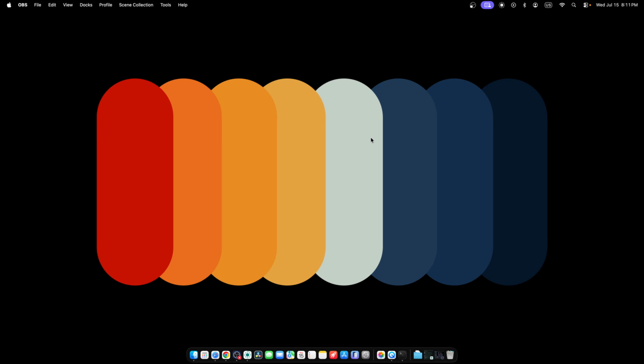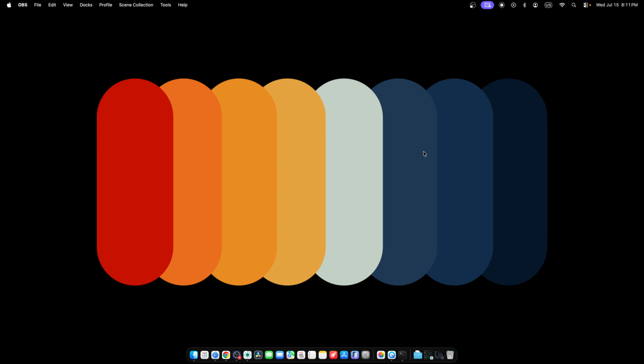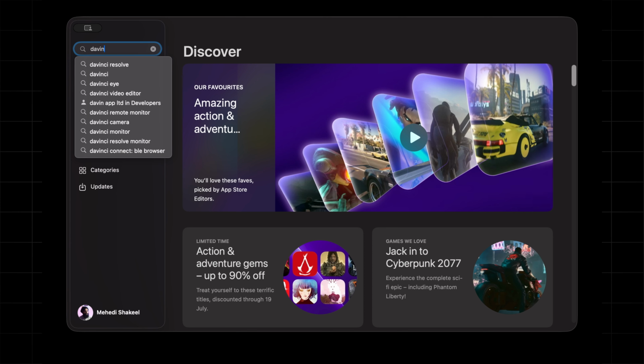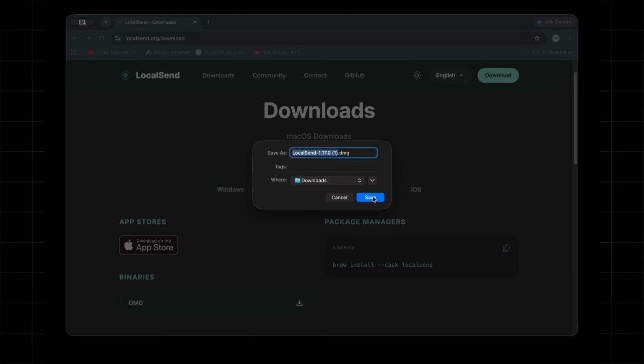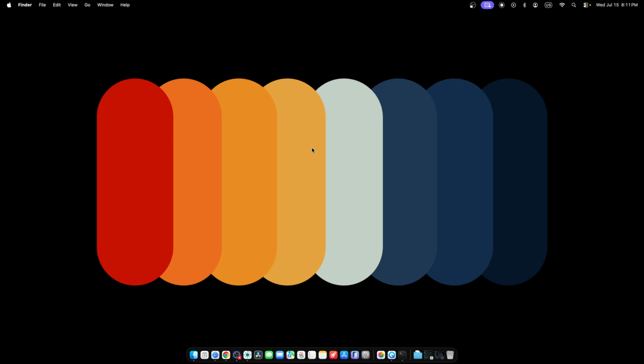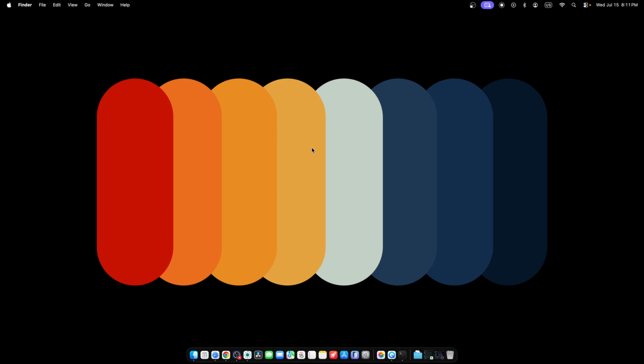So guys, in today's video I'm going to show you how you can install Homebrew package manager on your macOS. By default, if you want to install an application, you can use the App Store for macOS, and also you can use your browser to download the software DMG file and install it. But besides these two options, we have another option called Homebrew package manager, and using Homebrew you can install any application on your macOS only using your terminal. So in today's video I'm going to show you how you can install Homebrew package manager on your macOS. So without further ado, let's get started.